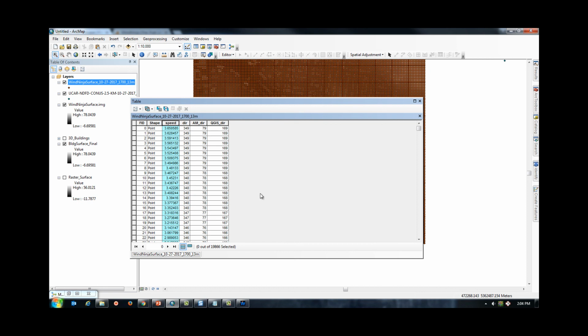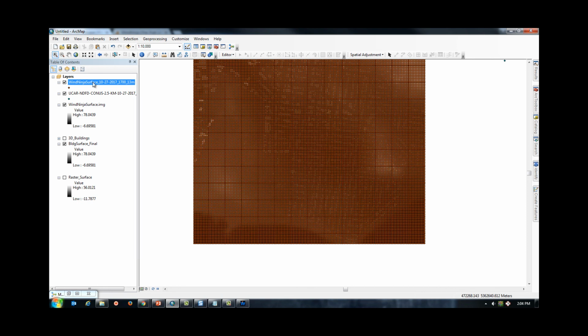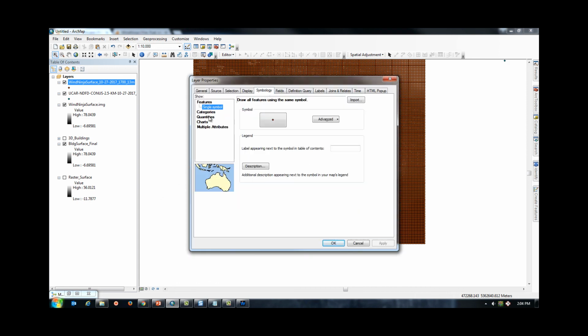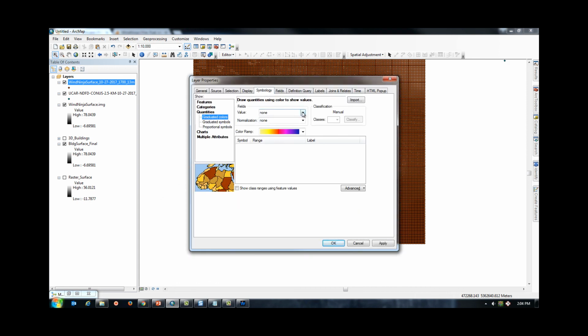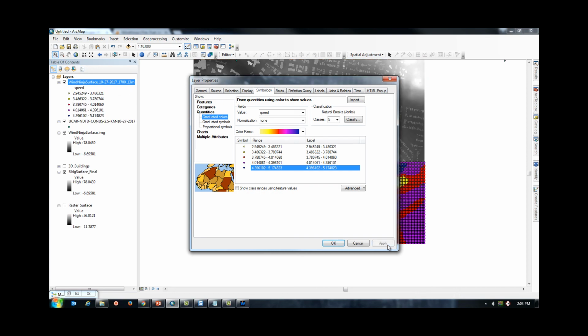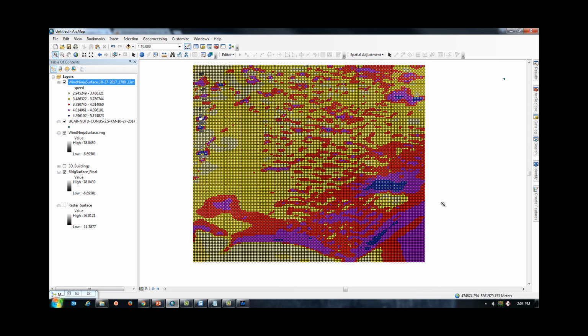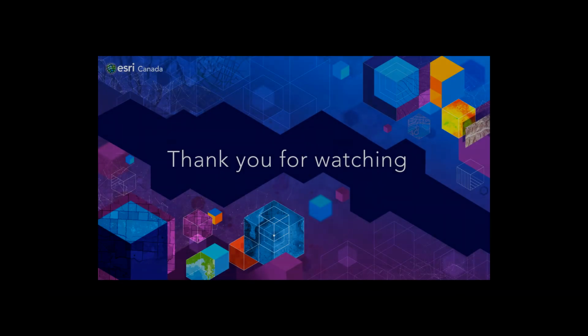We can now visualize this information in ArcMap or bring the data into CityEngine or ArcGIS Pro for 3D visualization of both direction and speed. This concludes the wind analysis demonstration.